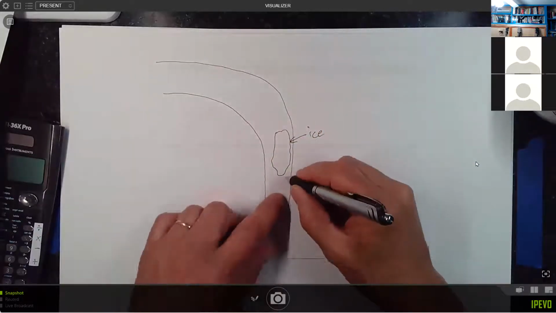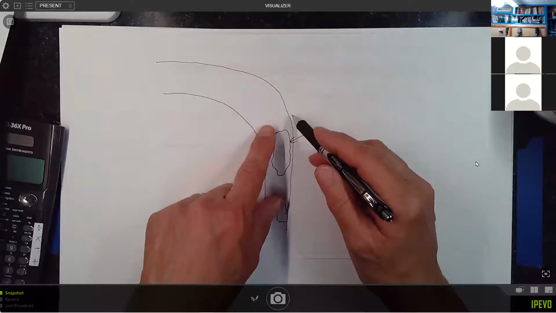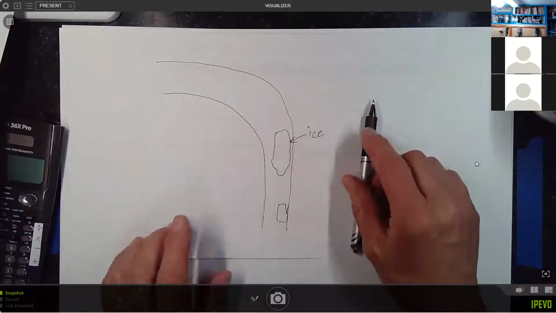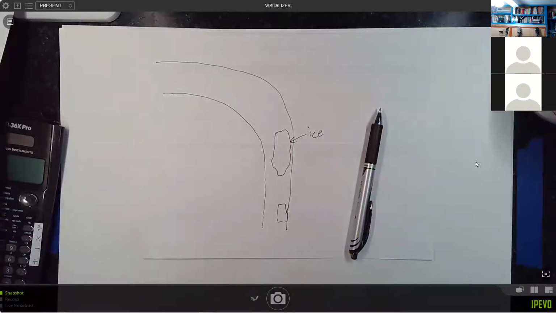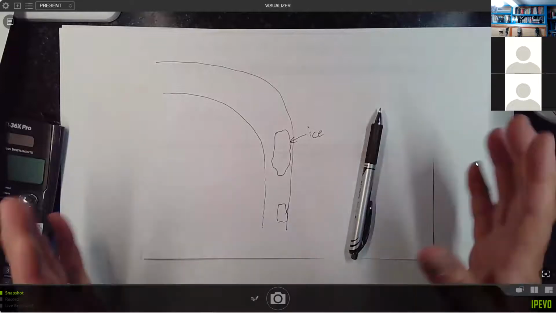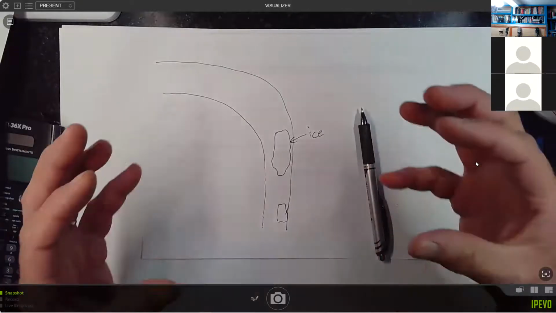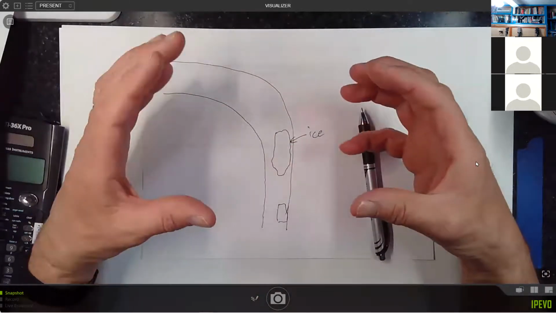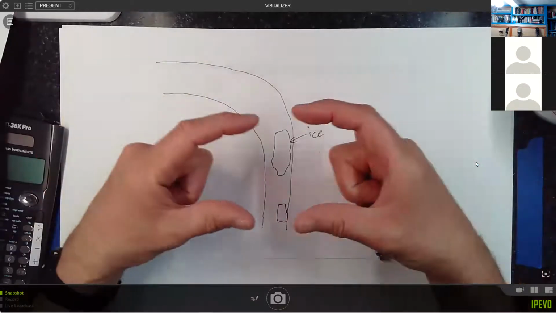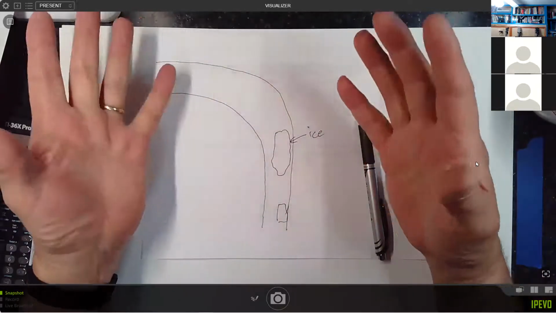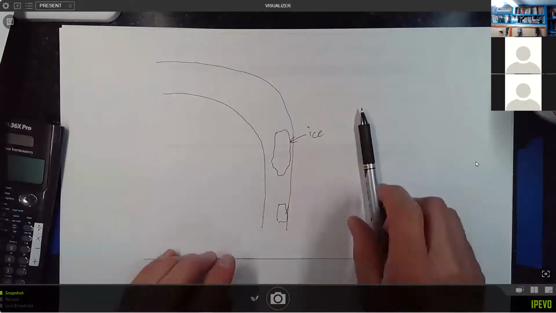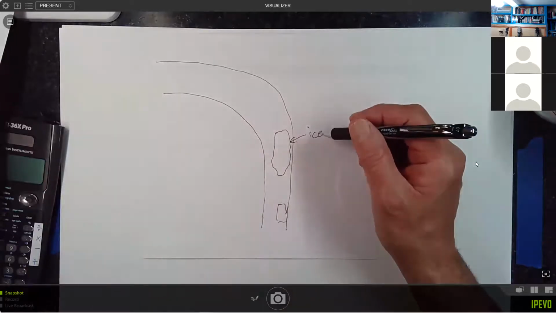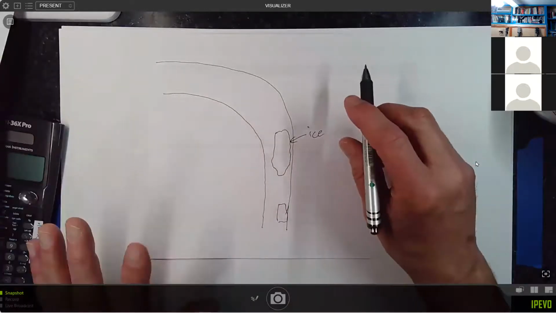Now, in order for you to slow down to make the turn, you'd have to put the brakes on your car. That's just an internal force. You push on the brake pedal, and through some internal mechanisms that causes either a brake shoe to expand against a drum of the wheel, or brake discs to clamp down on the rotor in the wheel. But at any rate, they're internal forces that will make the wheels slow down. However, that doesn't stop the car. That just makes the wheels slow down.